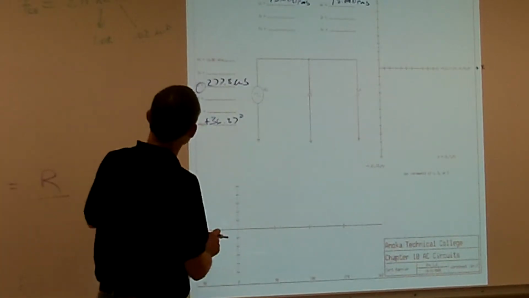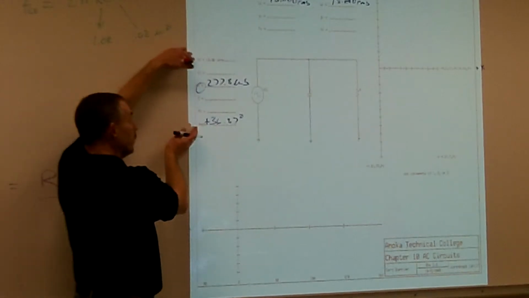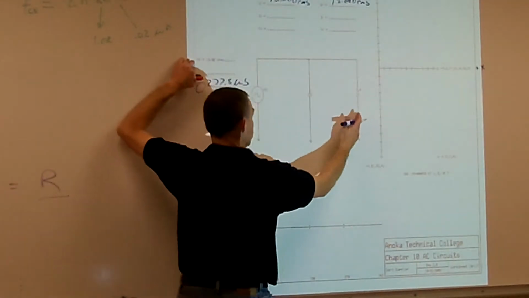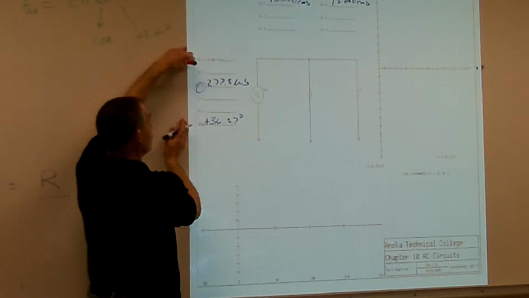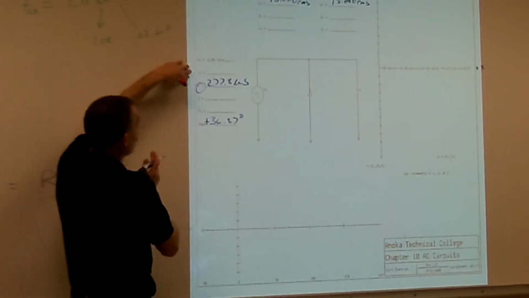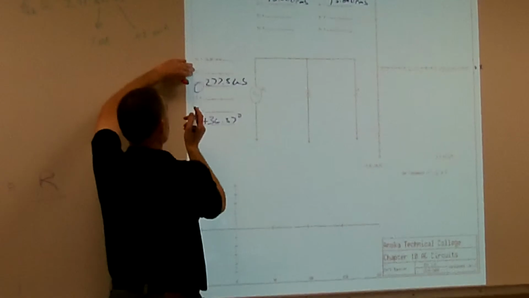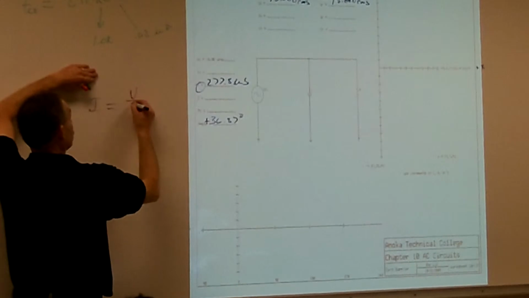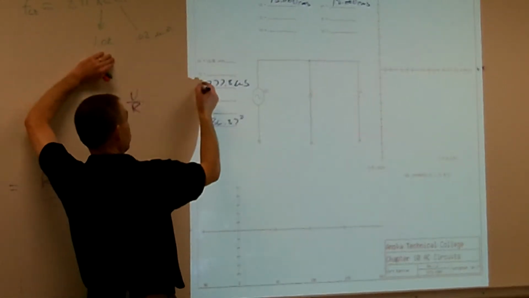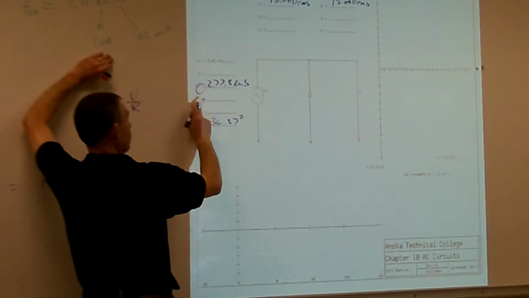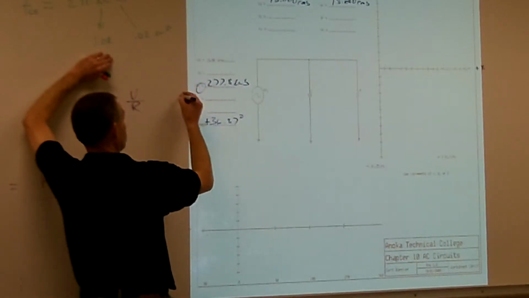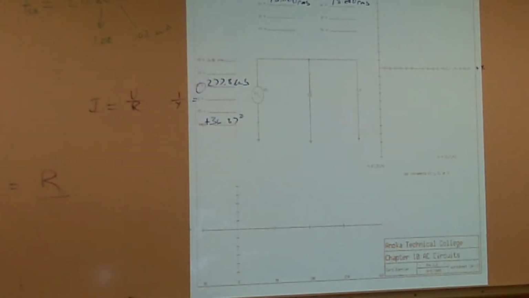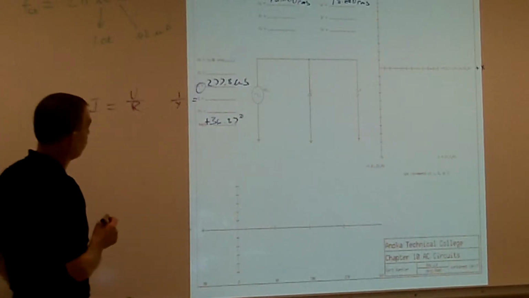All right, so on this next step, since we know it's a current divider, we want to divide up our current across our capacitor and our resistor. So we need to find our total current of this circuit. My total current is equal to V over Z, right? So I have to convert my Y into my impedance. To do that, I just take 1 over Y, the inverse of that, and I get my Z, the impedance of the circuit. So what do I get for the impedance of the circuit?